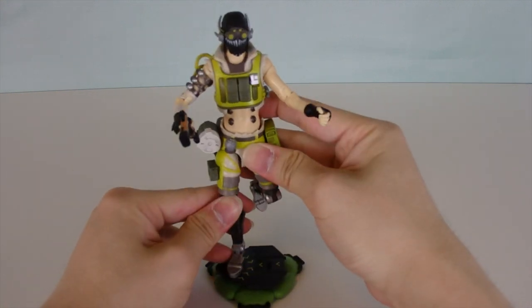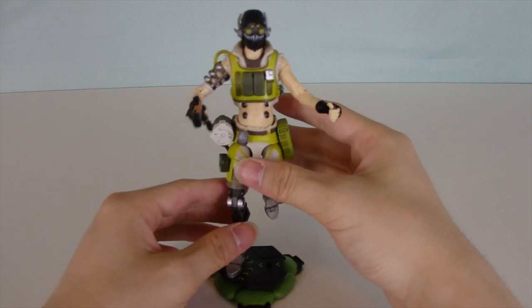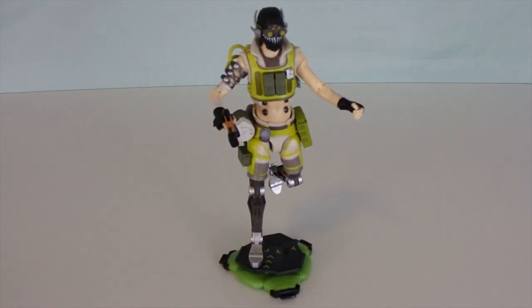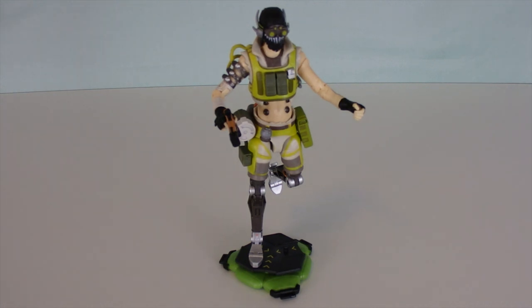It still has some flaws, obviously, but it's still a pretty strong figure, and I would recommend you to get this. I give this a 7 out of 10. I very much enjoyed it. To be quite honest, Jakks specifically, I see the same problem with your King of Monster toys. There's something that could really be improved here. I don't know what Nate and Darren have also thought about their figures. Hopefully their experience with these figures wasn't as bad as mine.